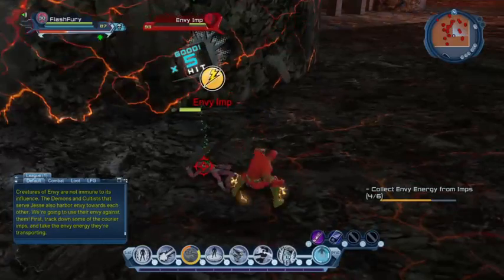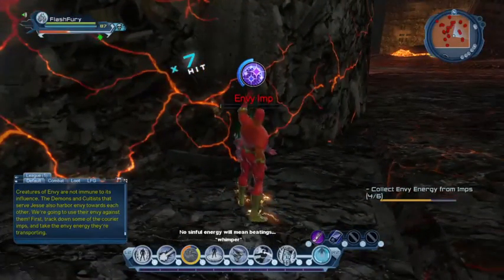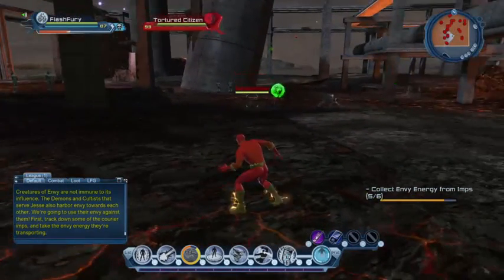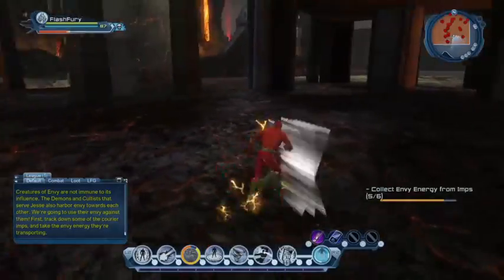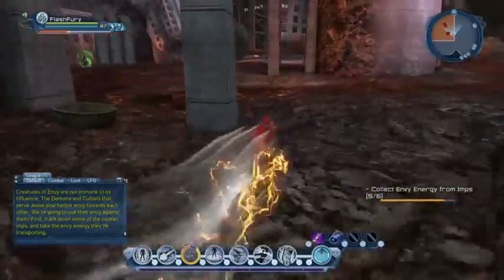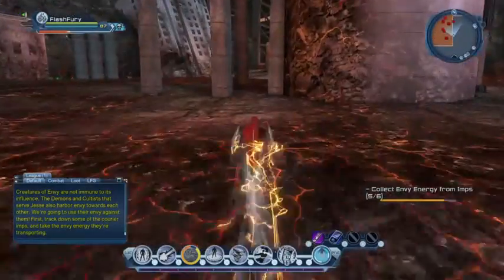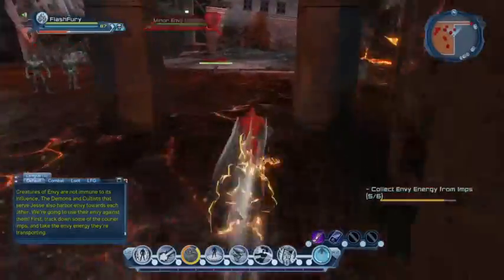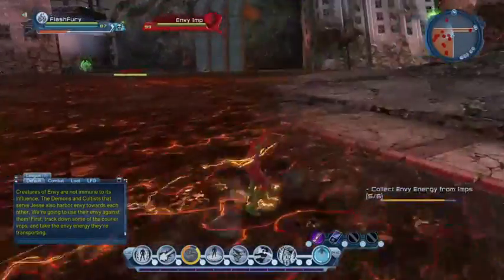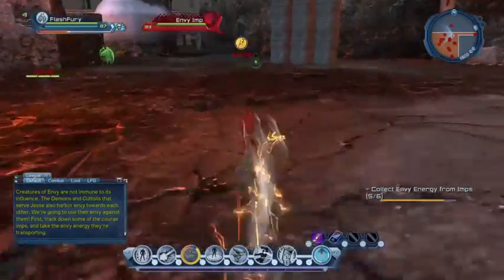I pretty much always come in this area for the imps for this mission, although there's another area you could go to. Somehow this is the one I always end up using for whatever reason. It's probably the first place I did this mission, and the habit kicked in of always coming to this place. Like you see, I see the imp, but he doesn't have the energy right now, so there's no point in defeating him. But there's another one.